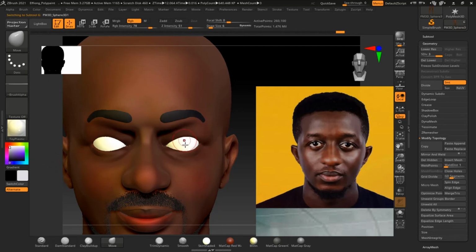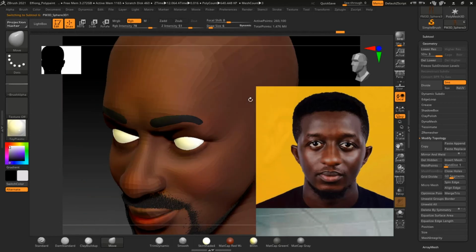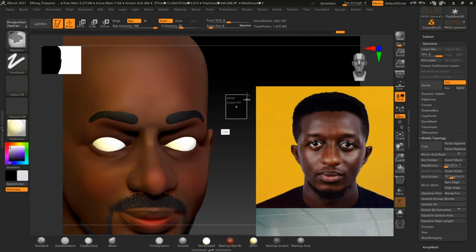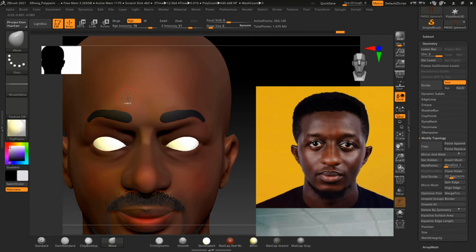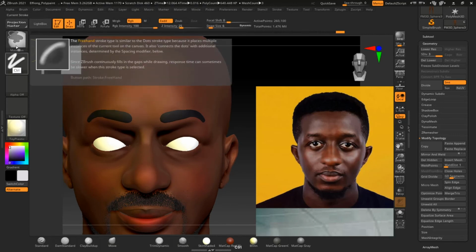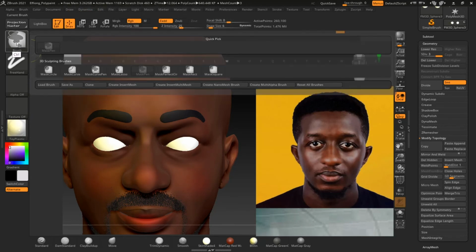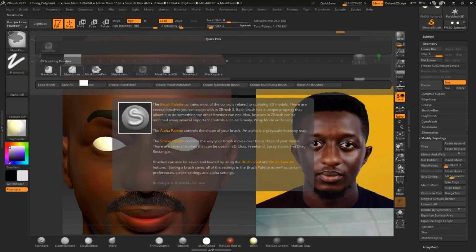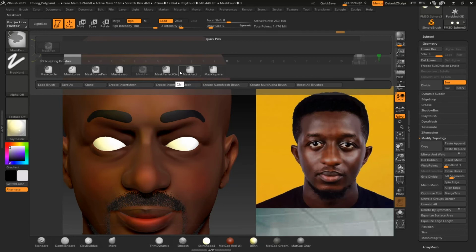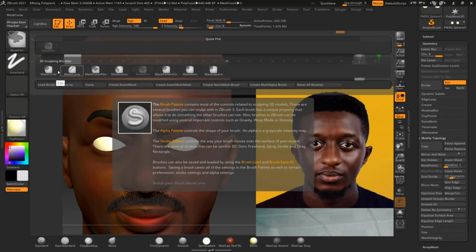Alright, so the next thing is to draw a mask. But usually when we're drawing a mask, we hold Control and draw a mask. You see that box nature, but the one we want to draw is a circle. So there are a few settings we have to do for that to happen. Hold down Control. When you hold down Control, you see this changes. This is your mask brush palette, right? So there are different masks here. We have the circle mask, the rectangle mask, and so on. So we want to select the circle.